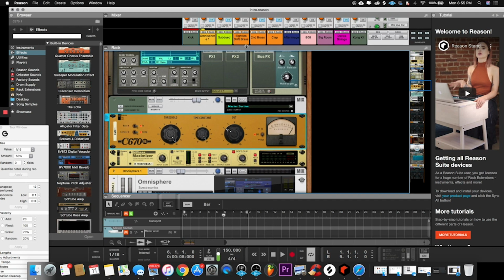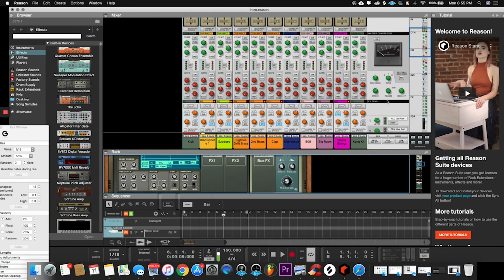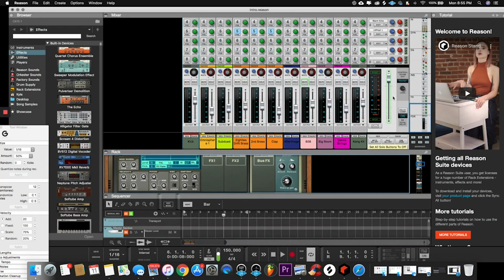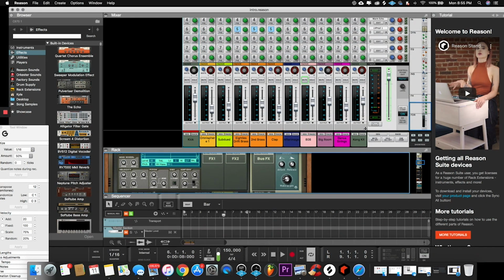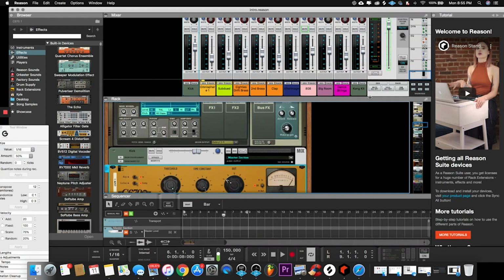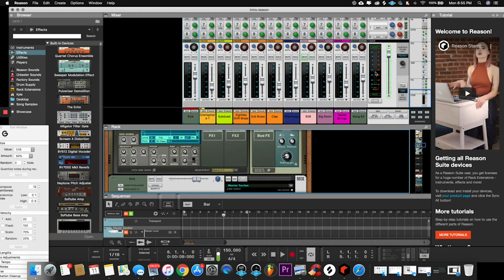And another reason why, guys, you want to make sure that when you gain stage and you mix down, you turn all your volume levels down so that you're probably around -12.